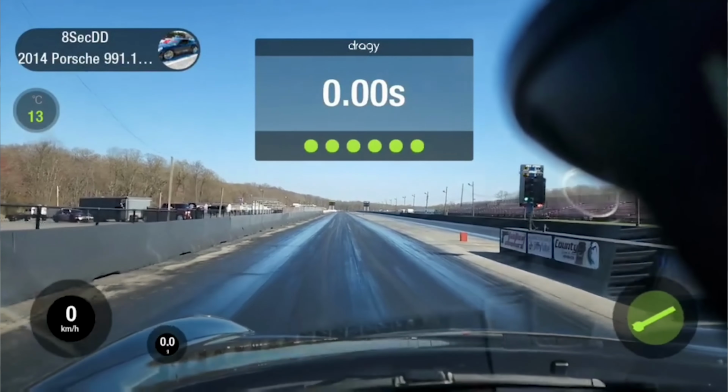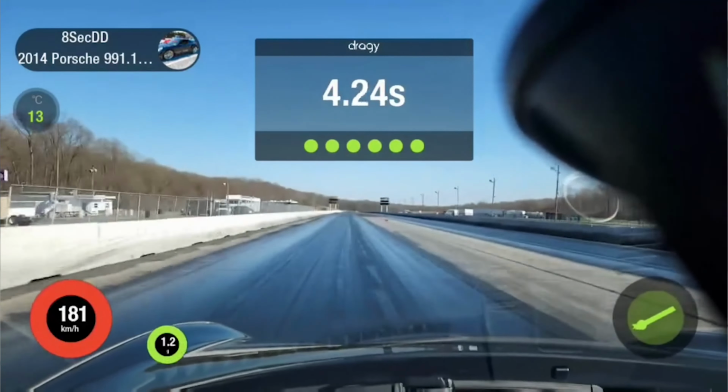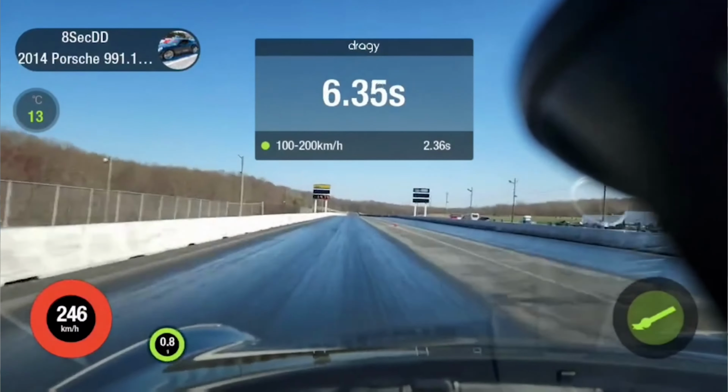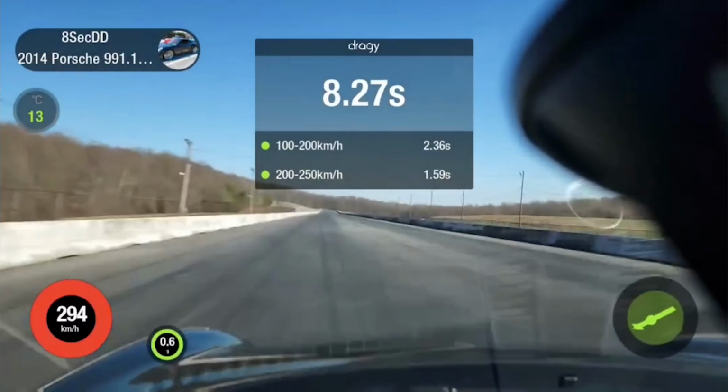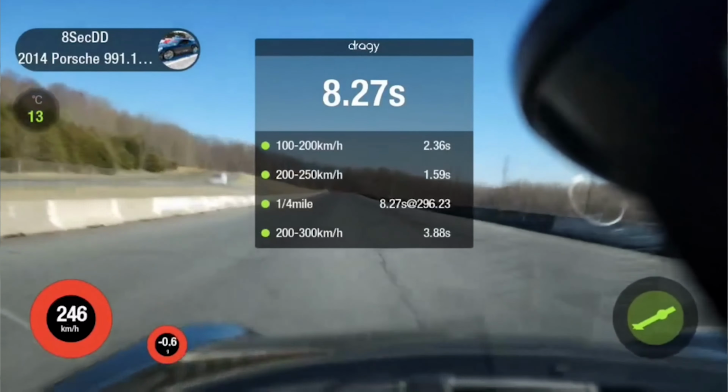Previously seen in TX2K, he ran a 2.3 100 to 200, which was absolutely insane. Crazy numbers. I mean, that's like a 2.7 60 to 130, so that's kind of in a different territory normally. You wouldn't associate that with a Porsche, but it just shows that this setup can actually hang in there with the big guns.